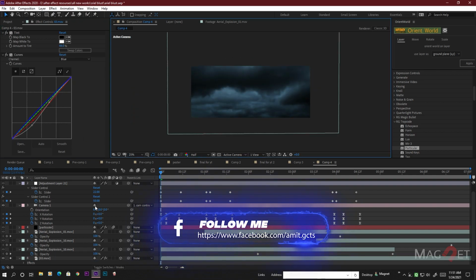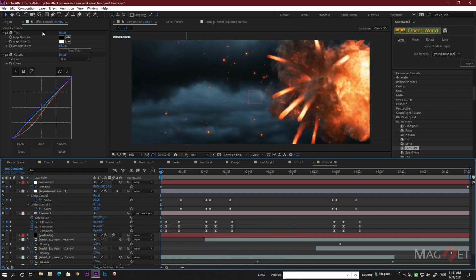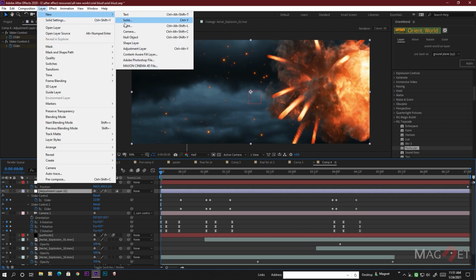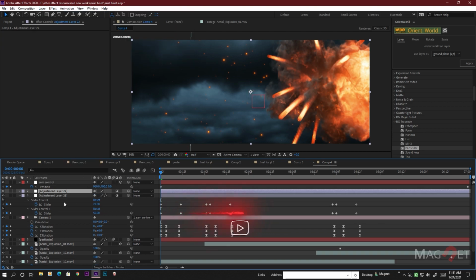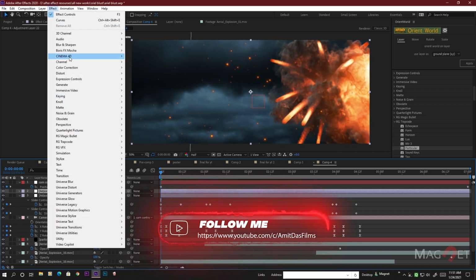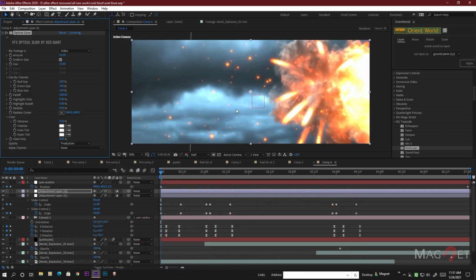Okay, so unsolo that, and now we make a new adjustment layer. Also we put the glow effect here. So go to RGVFX and go to Optical Glow.